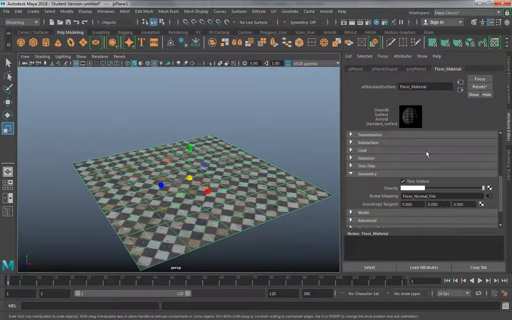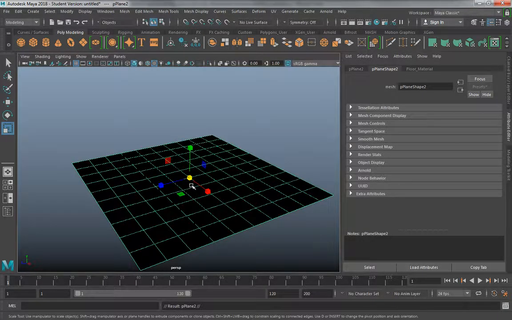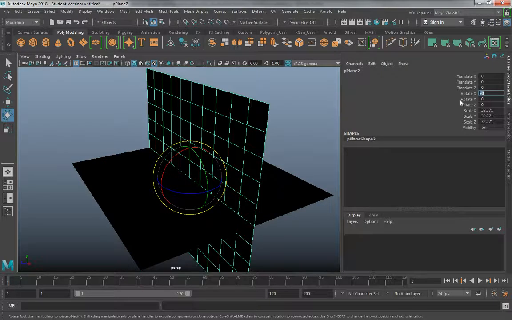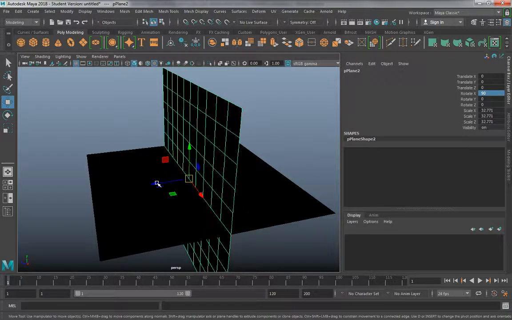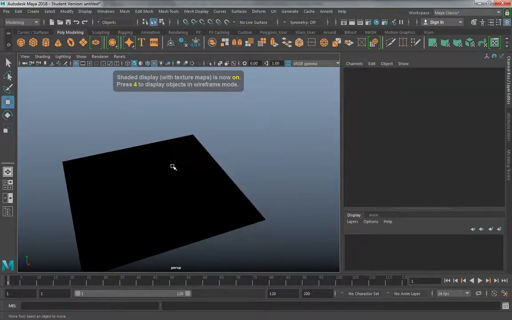Now I'm going to set up another object. Actually, I'm just going to duplicate this one. Oh, that's weird.